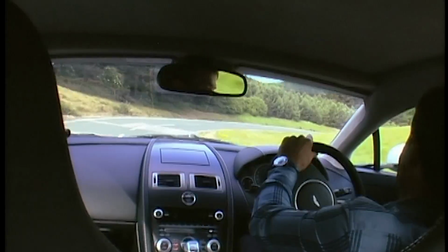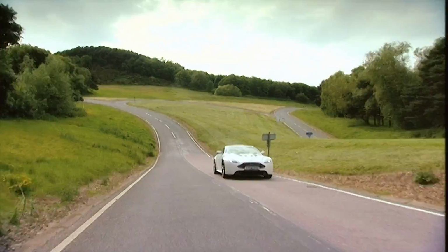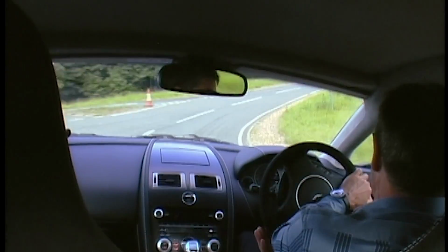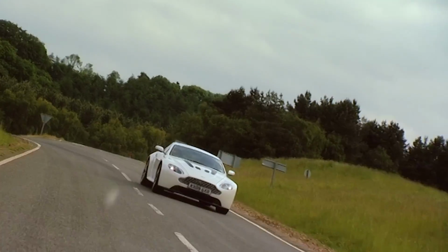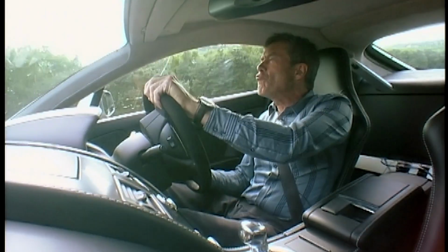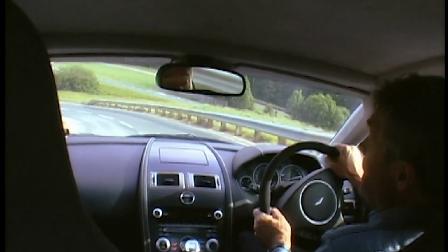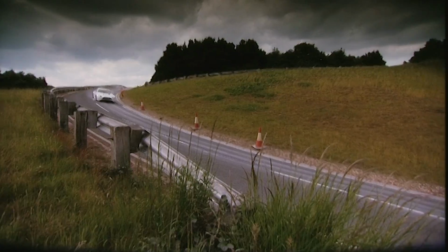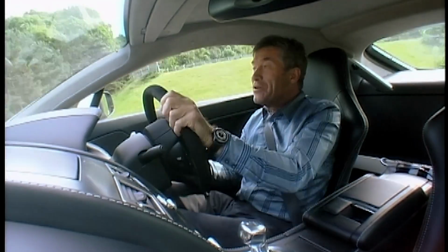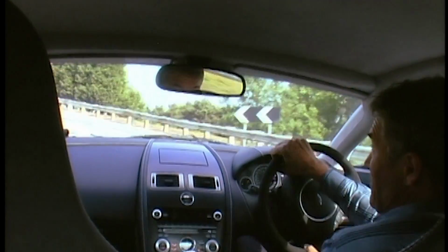Squeezing the V12 under the bonnet has given the Vantage an extra 90 horsepower. But the Ferrari is a fifth of a second quicker despite the Vantage having more power and more torque. And there's probably no doubt that in a straight race, the mid-engined Maranello Marvel would win the day. But if there was a competition for sheer driving enjoyment, then I think this Vantage is in with a shout.